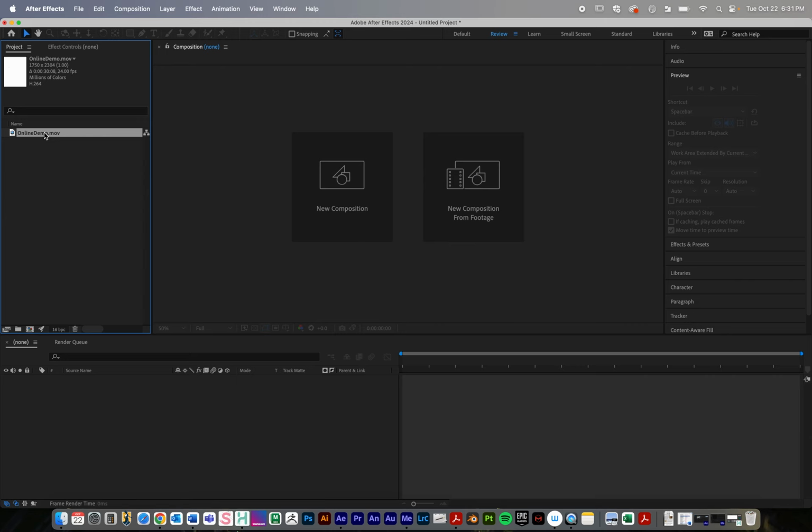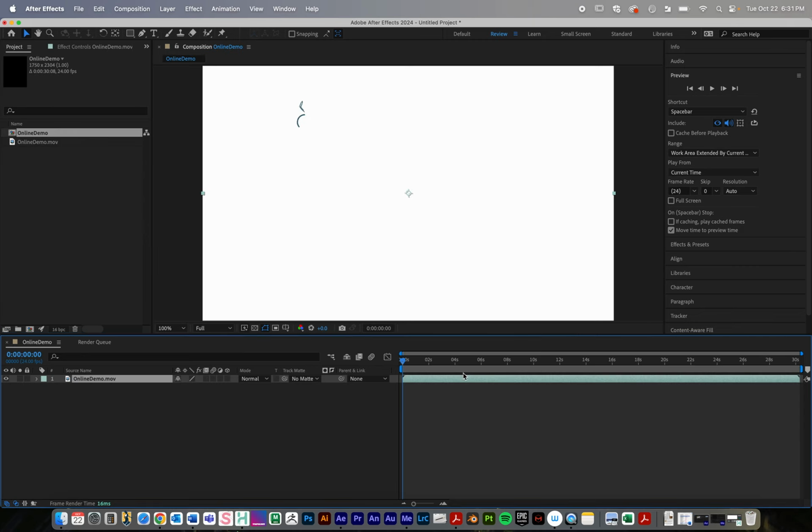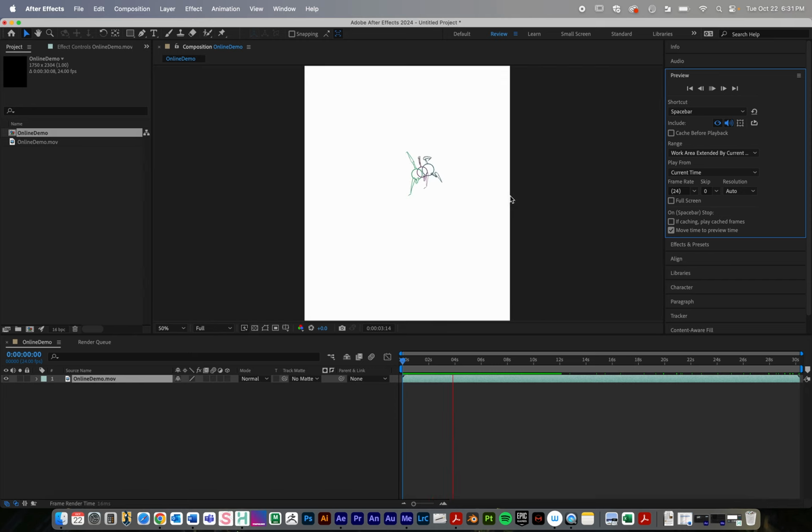To create a looping animation, all I need to do is click on my movie file, drag it onto this new composition icon, and let go. Now I have a composition in After Effects that's 30 seconds long. If I press play, I won't make us watch the whole thing, but we can see that this is going to play once, and then it keeps looping over and over again. For a walk cycle, this can be really useful, right? And that's how to set up a looping animation from Harmony in After Effects.